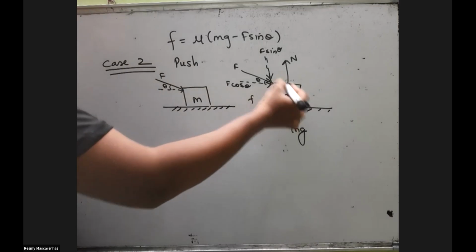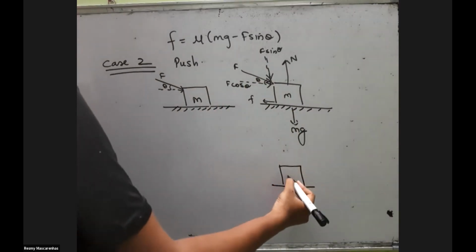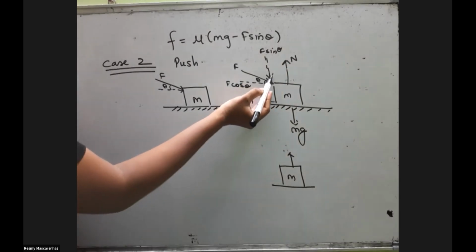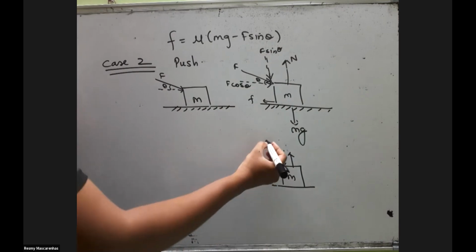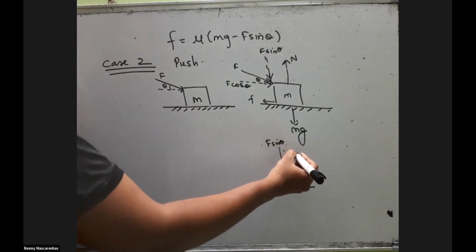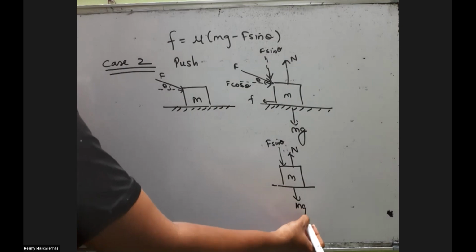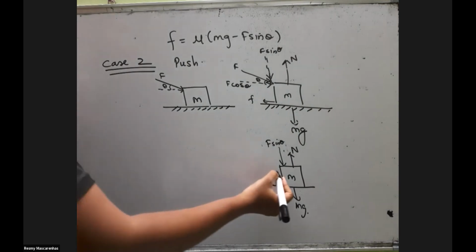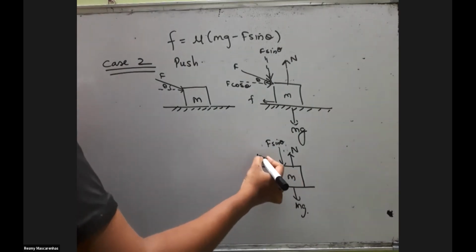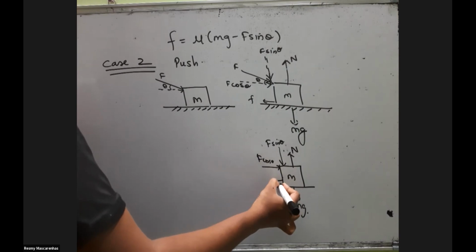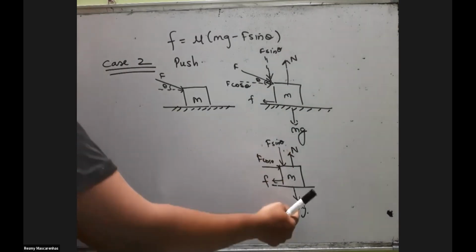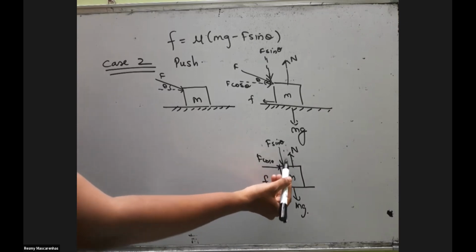If you want, you can still modify the diagram and simplify it. There is one vertical force. But look at the arrow here this side. So this force arrow is this side now. So F sin theta. This is your N. This is your mg. This is your F cos theta. And this is your friction. Now equate the vertical forces. So what is happening? They are in the opposite directions.